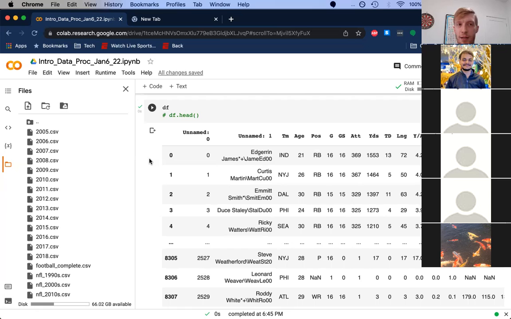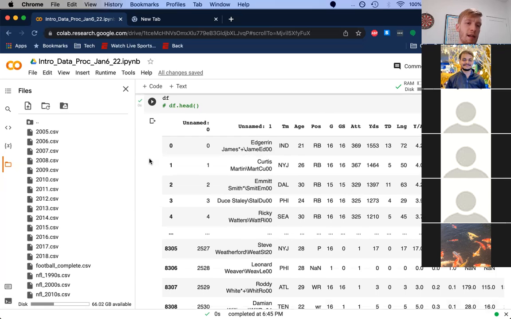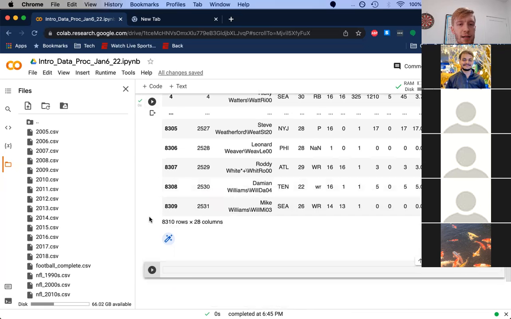This isn't like 6 dudes. This is technically 8,310 different players' seasons. Yes, it came from that many CSVs. So each player has as many entries as years they played, which is fine. But that means it's 8,310 rows.